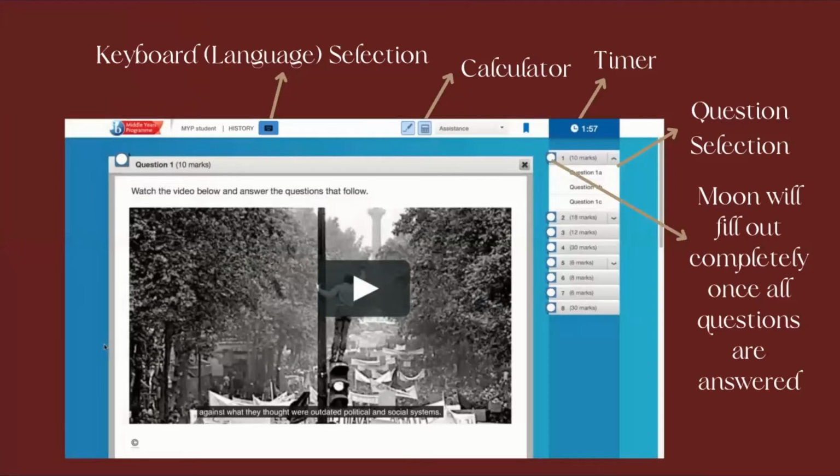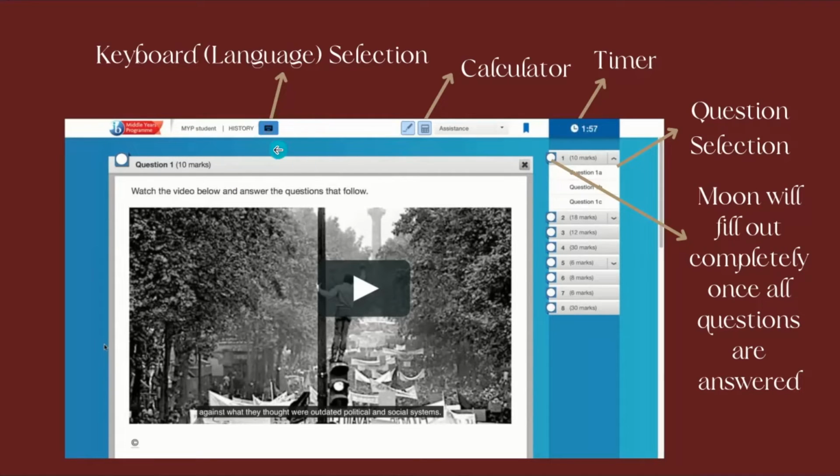And so this is about the eAssessment platform itself. Once you open the package, you'll be completely locked out of your laptop, meaning you can't access any other apps, you can't go anywhere, you can't even check the time, you can't check the battery percentage, you can't check anything else. You're only locked in this eAssessment platform. So this is just generally what it'll look like. You can find this anywhere online.